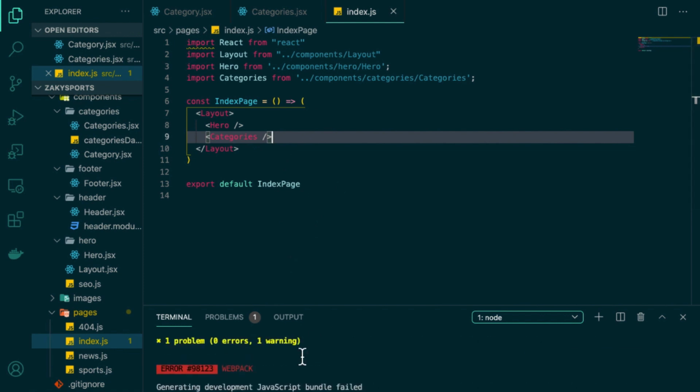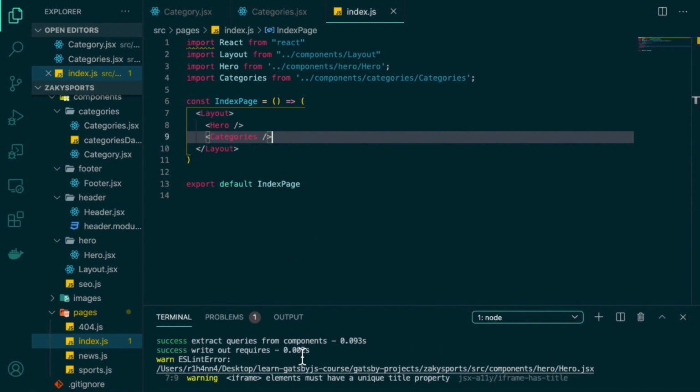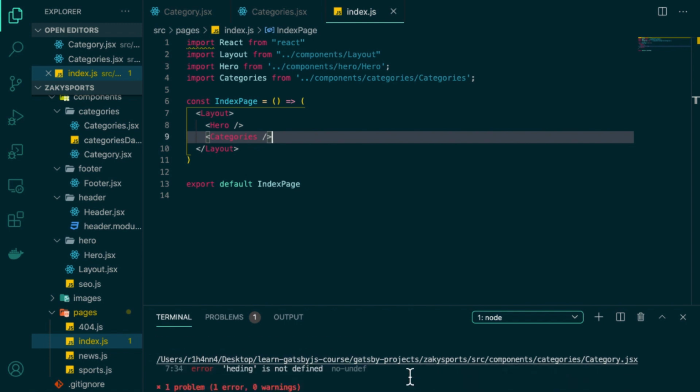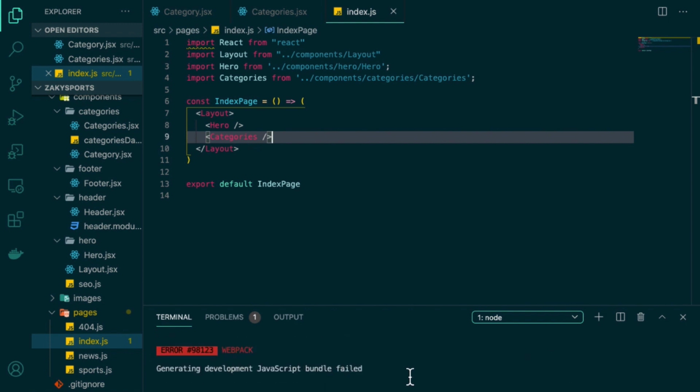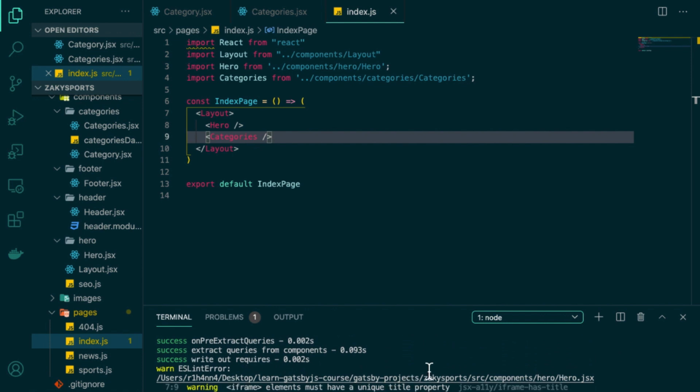So we have some warnings. All right, we have some warnings. So what is it saying? Elements must have a unique title property, and where is that coming from again? Hero.jsx.